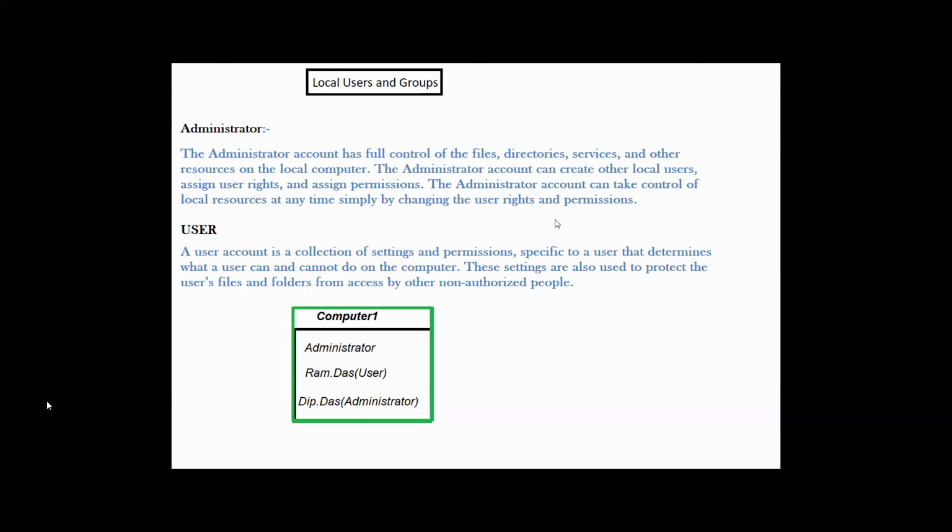Please respond quickly because I am waiting for your responses. It is clear, sir. Clear. Yes, sir, can you give us an example of a standalone PC with administrator and user? Yes, when I perform the practical you will understand very well. Okay, sir.